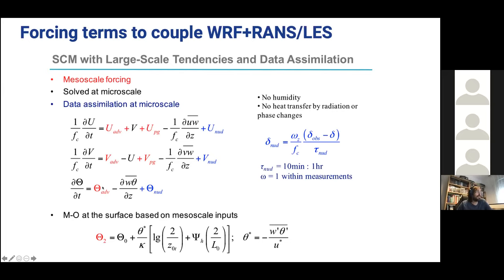These terms usually come from a very coarse WRF simulation, for instance 3 kilometers by 3 kilometers, which is the grid that the WRF domain is using. And then we do averages of these terms for each height. Depending on the terrain, we have constant planes for each height, with constant advection and pressure gradients that change just in time and in the vertical direction. We have also played with different ways to do this averaging. In principle, because we are using this technique, which is not really a 3D tendency, just one-dimensional changing in time, there is not too much effect from the way that we do this averaging.